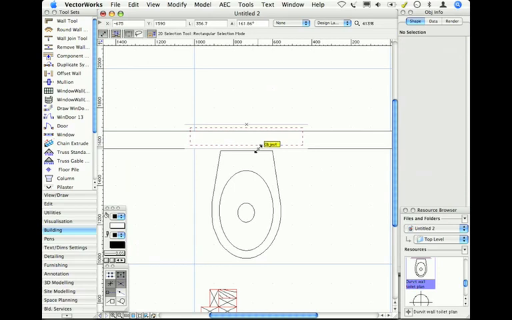So that's one of the tricks with symbols, is to make them in a way that gives opportunities to you. This toilet has to go on a thicker wall, so put a couple of guidelines in. If the wall is the right thickness, the guidelines disappear. If the wall's the wrong thickness, you see the guidelines. So that will give you a clue as to whether you've put the toilet on the right thickness wall or not.